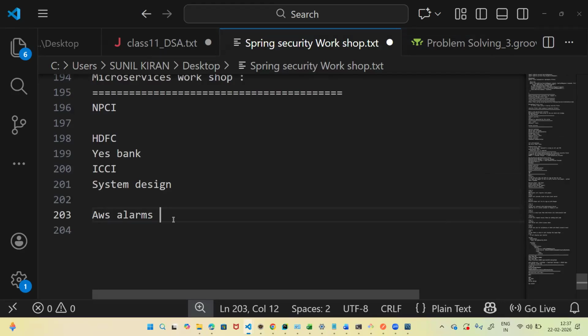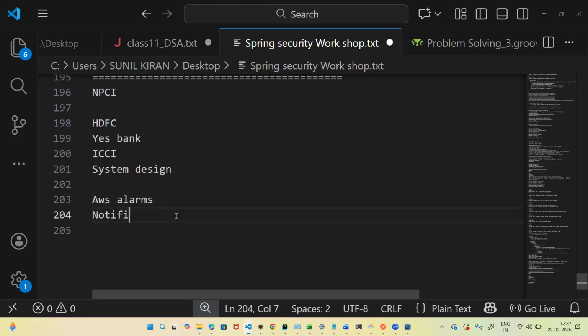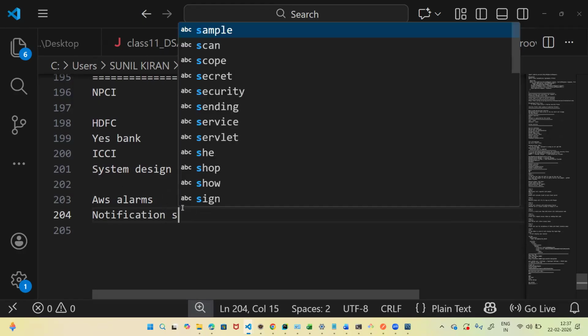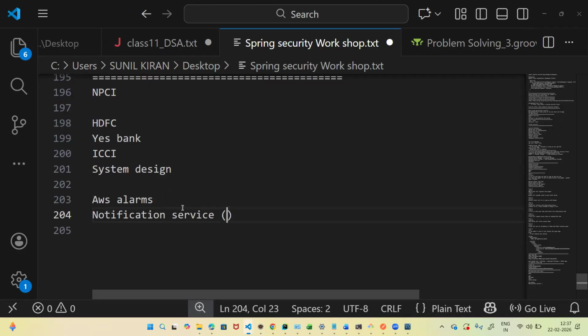So you need one notification service which will interact with the AWS alarms. Once the token is successful, you should prompt this notification service using microservice communication. It is a bit complex, but again, you should learn microservices.